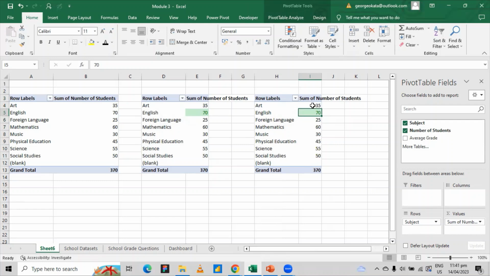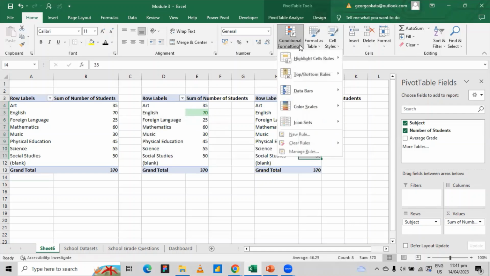So to clear off the conditional formatting and make it back to normal without any form of formatting, all you just need to do is highlight the whole cell range where you've placed a conditional formatting before, which was this. So whatever you do here would not affect this one. So don't worry. Now go to conditional formatting. You can see clear rules.